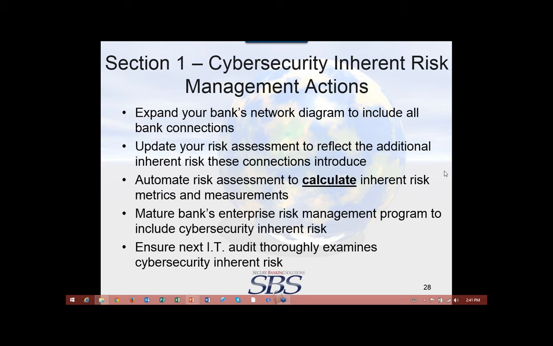Are you connecting with the Federal Reserve? Are you connecting to the cloud? Are you connecting up your branches with VPNs or some other way? Are you connecting with merchants? Are you connecting with corporate customers? How are you doing all these connections with internet service providers, right? Are there remote connections where some vendors connect in to be able to do remote support of different technologies?